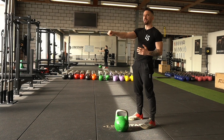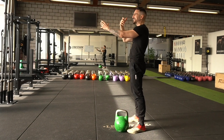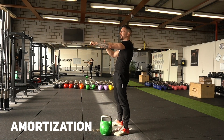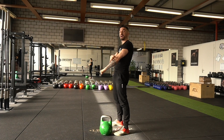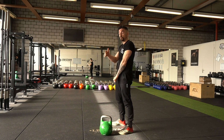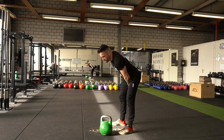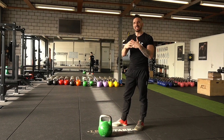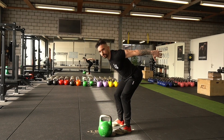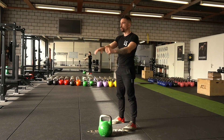As the hip extension is finished, the kettlebell flies up and reaches its apex approximately at chest level. Before it reaches its apex, I switch hands. My upper body is in a slightly kyphotic position and my hips and knees are locked. Then gravity sets in, the kettlebell drops, and I wait for my arm to reconnect with my body — re-engaging the ABC arm-body connection — before going back into the hinge, the backswing. My ghost hand swings with it for additional momentum, just like using both arms in a vertical jump.